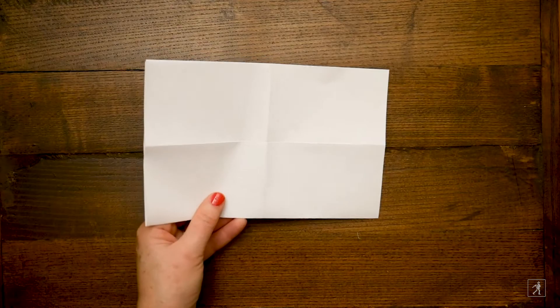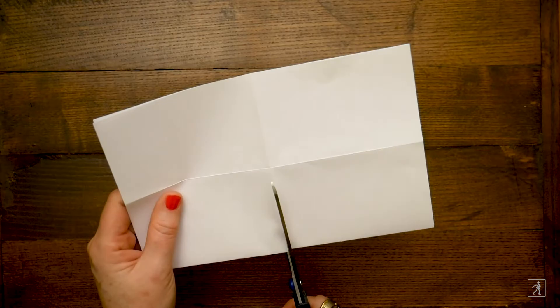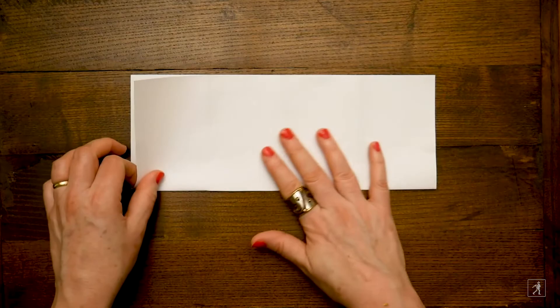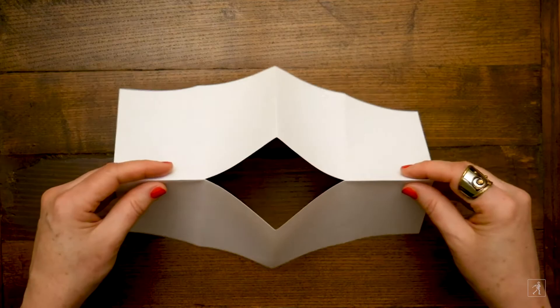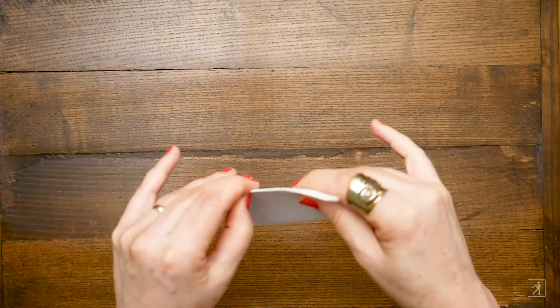Now you're going to need a pair of scissors. With the scissors, you're going to cut — you see where I'm cutting? It's on where the fold is, not the other side. That's where the cut is. Open it up, then fold it one more time lengthwise. Bring it up like this, take these edges and push in. Then fold these pages, these parts, together. And guess what? You've got a little notebook!